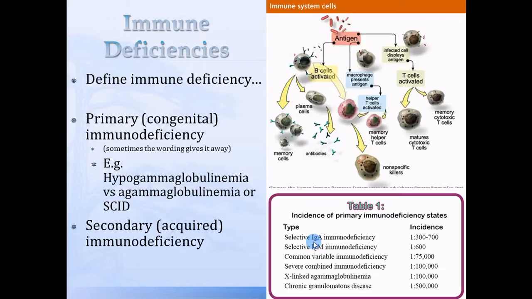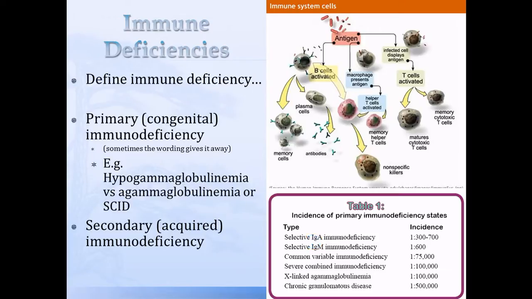Is there a defect with the shape of the ear? Is there something wrong with the tympanic membrane causing increased bacteria or fungus to be in that area? You want to make sure you understand what you're looking for. Take a step back for a second and think, is this really a sign of the immune system being down, or is it a sign that there's one specific location that's weak?